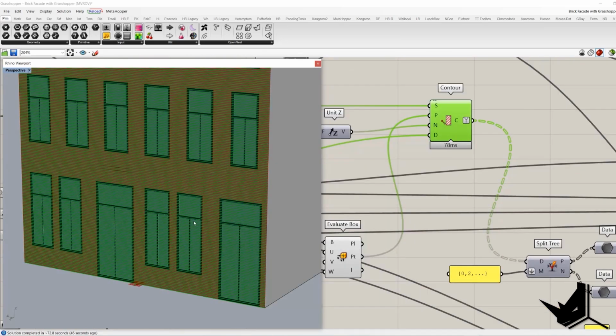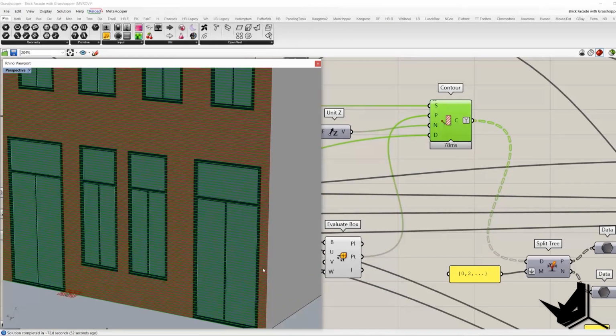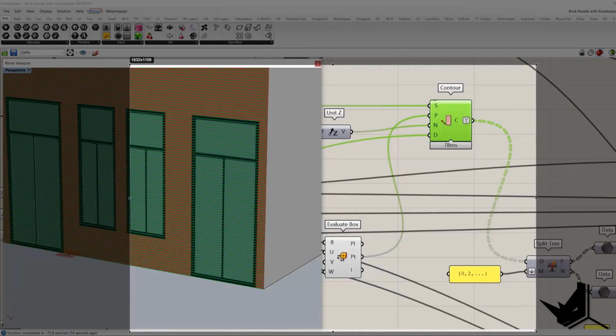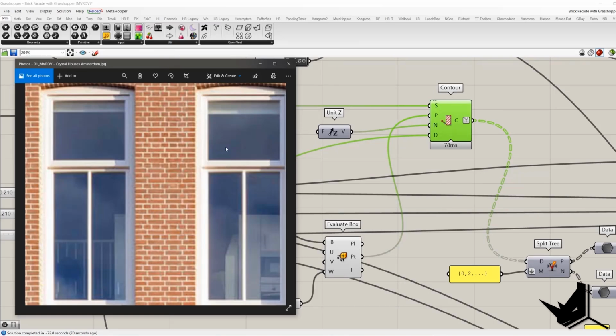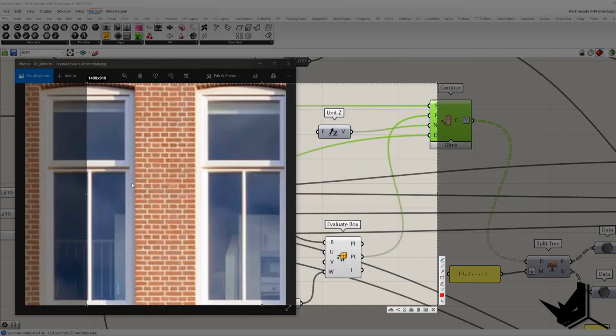Okay, now we need to divide this into two lists. So the first list of the lines will be these guys, every second one. On these lines, we're going to position the double brick. And on the rest of the lines, we're going to position the normal bricks. Once again, I'm going to show the facade detail. So on every second line, we're going to position this double one, and on the rest, the normal one. Okay.